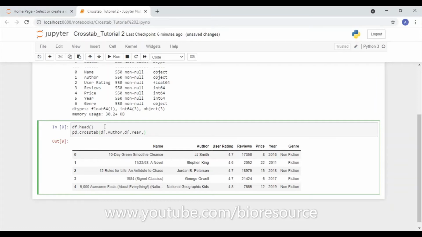Year is coming under the columns and author will be the index. And next select the values equal to df.price. So price we want as values. And we want the aggregate function as sum. Okay, let's run this and check.